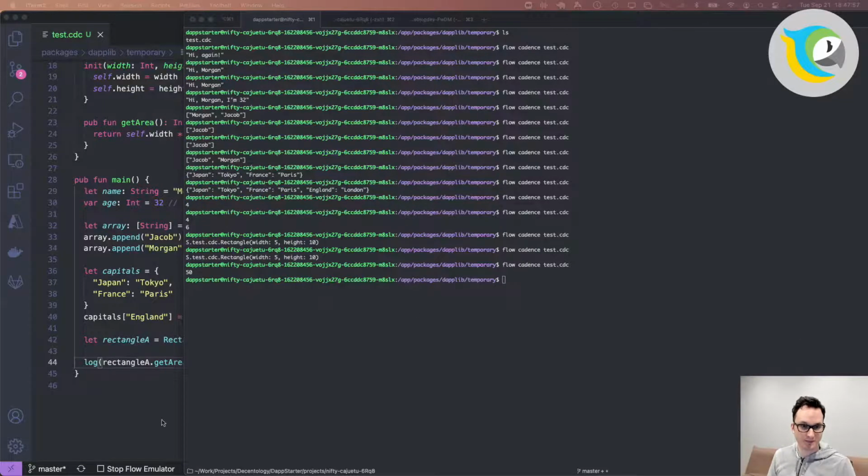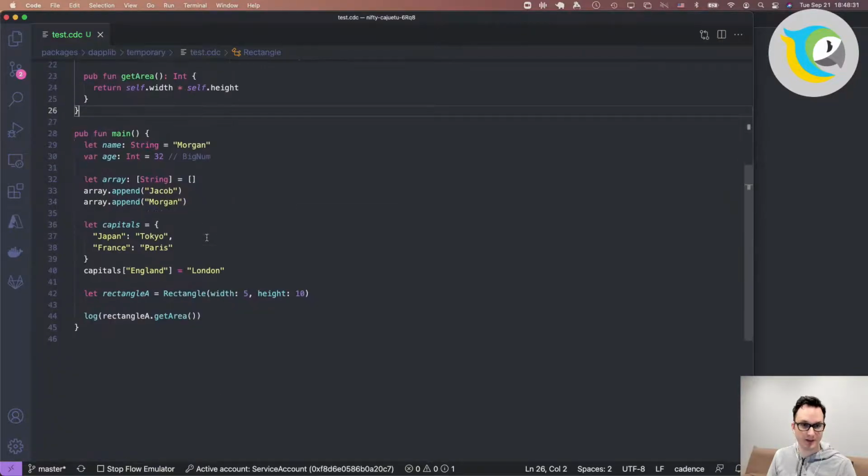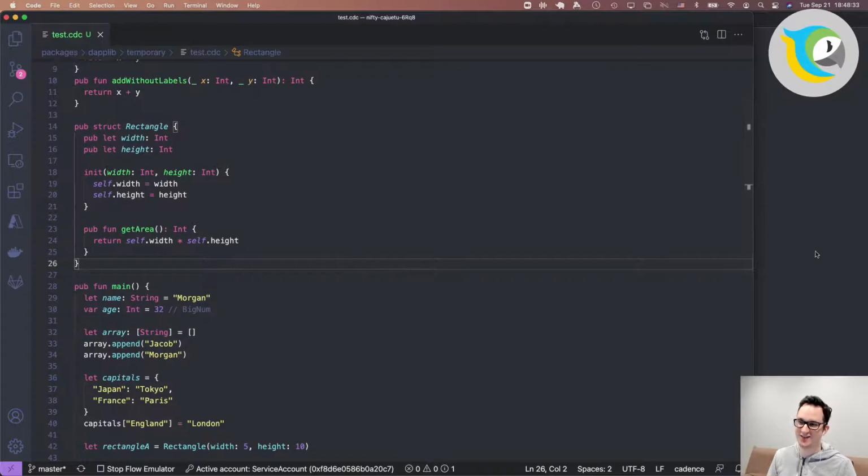So this is how we add functions. Now, functions within a rectangle are cool because they interface with the instance. So we don't need to pass the width and the height to the function, and it has access, or a pointer, to the instance of a rectangle within it. And yeah, any kind of object-oriented programming language, if you're familiar with that, you should be pretty familiar with how to deal with rectangles or other structures in Cadence.